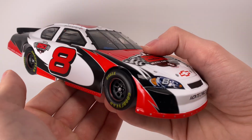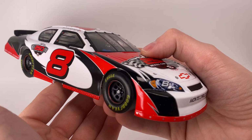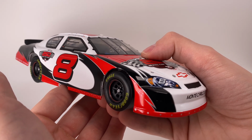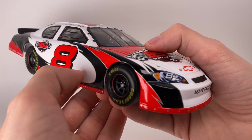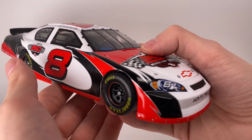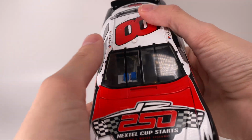You have no contingencies. Again, this is a fancy paint scheme, but the whole livery for this car, you could put this on a next-gen car, and it would still look amazing. I'm just shooting you straight. And there's actually a silver etching around this, kind of like the hockey team, the Hurricanes or whatever, kind of a hurricane look to it. Looks really freaking good. I like that a lot.